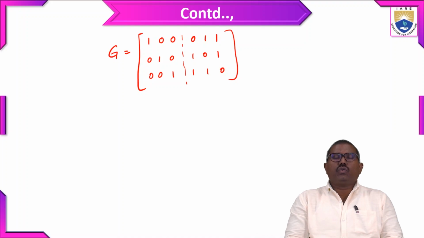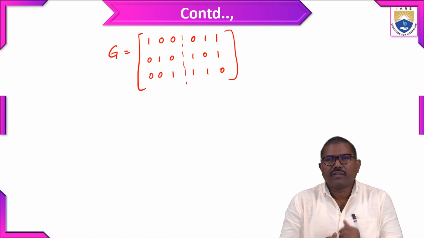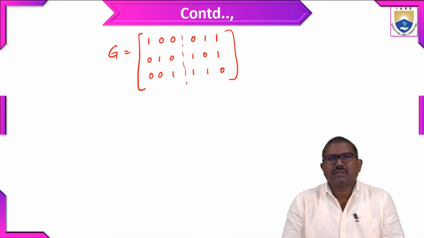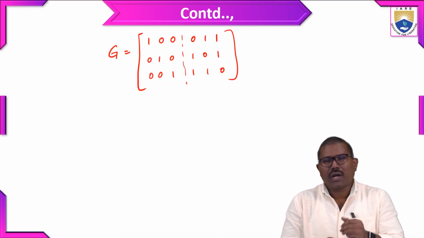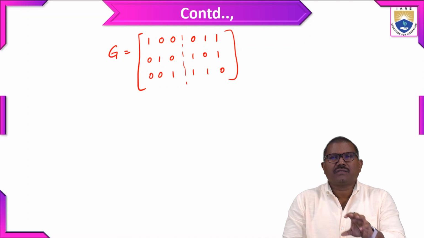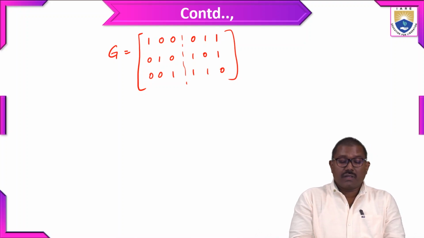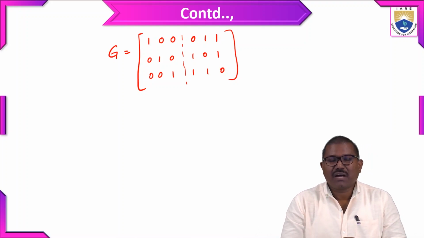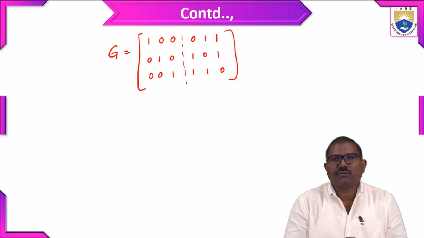Okay. So we can also generate the generator matrix by using the coefficient matrix. In some problems, they may give the coefficient matrix, and you are going to generate the generator matrix. How? We just place the identity matrix beside this coefficient matrix, then we can generate the generator matrix. Okay, this is the given G. And what about the given (6,3)? We are going to generate a (6,3) block code.